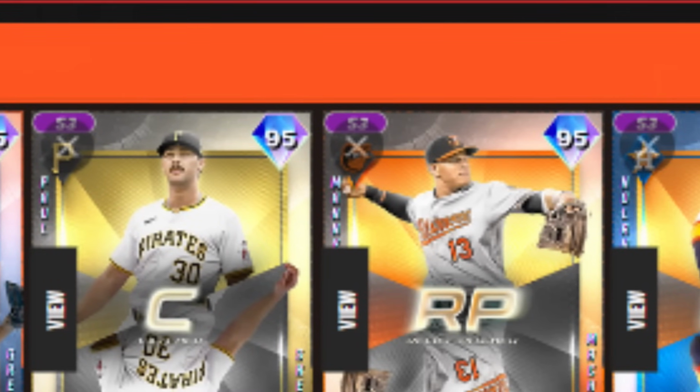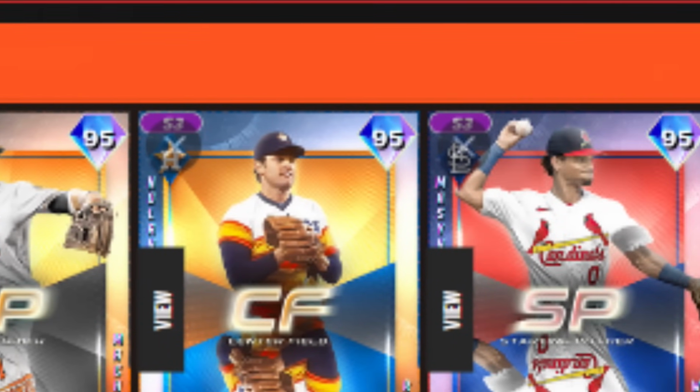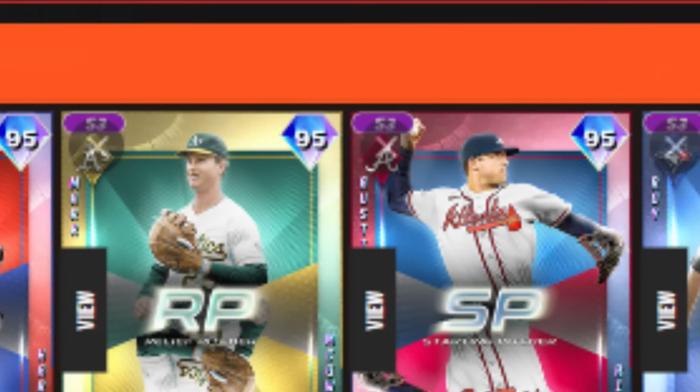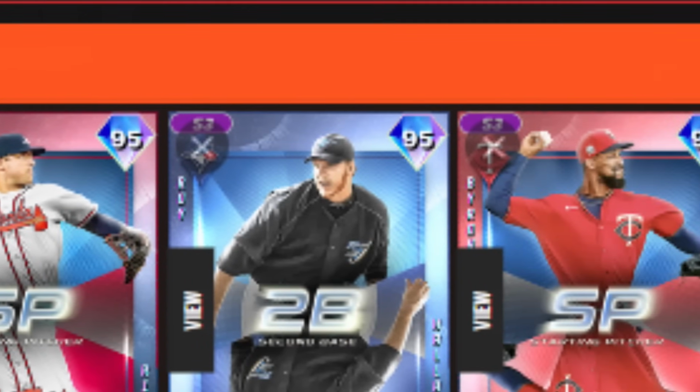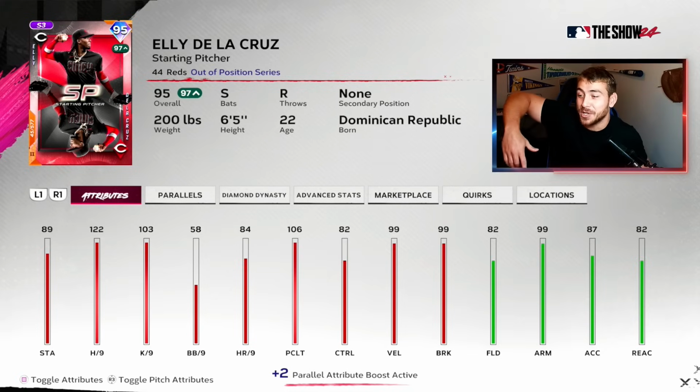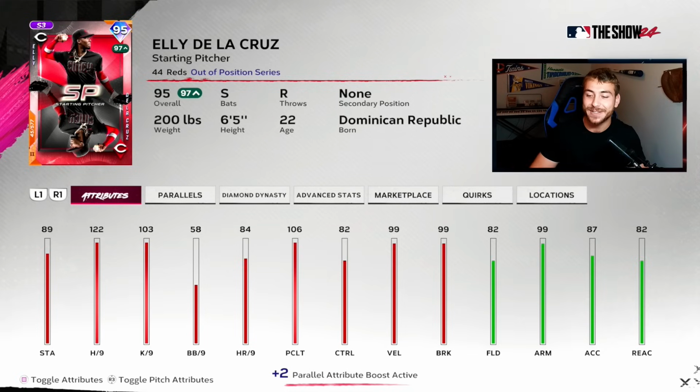In which case, let's look at who's going to join him at the A tier. The most exhausted tier that we've got on this entire ranking. There's so many great cards. And we'll start with Ellie De La Cruz, who's got Craig Kimbrell. He's going to be doing one of those.